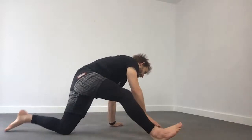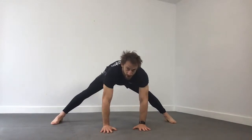Nice. Okay, you're going to spin towards this side so you guys get to look at my butt. I'm going to spin all the way around so you guys can see. Okay, you're just going to go into this wide leg position here. You can walk your hands around a little bit.